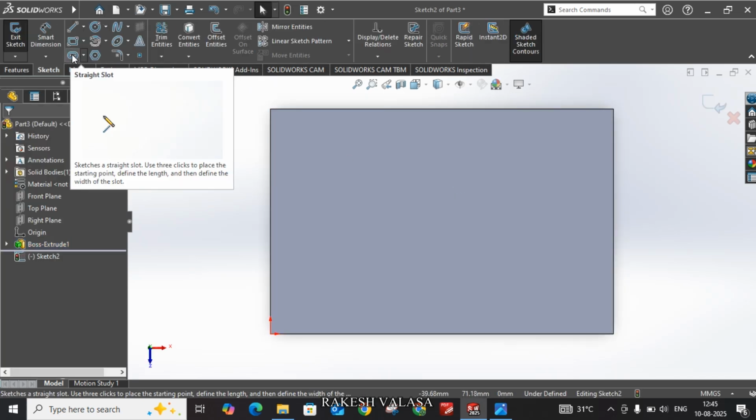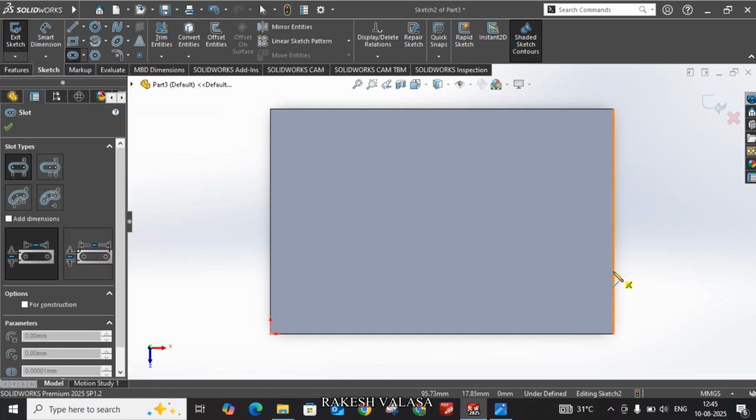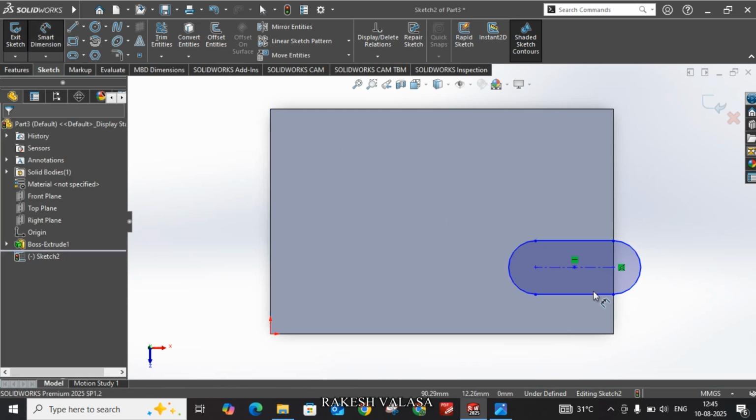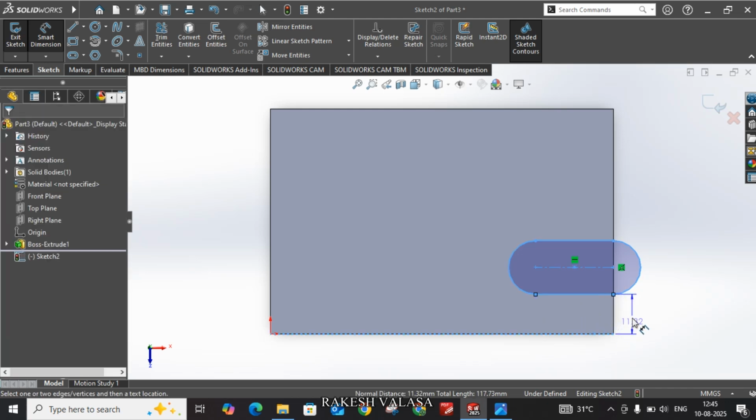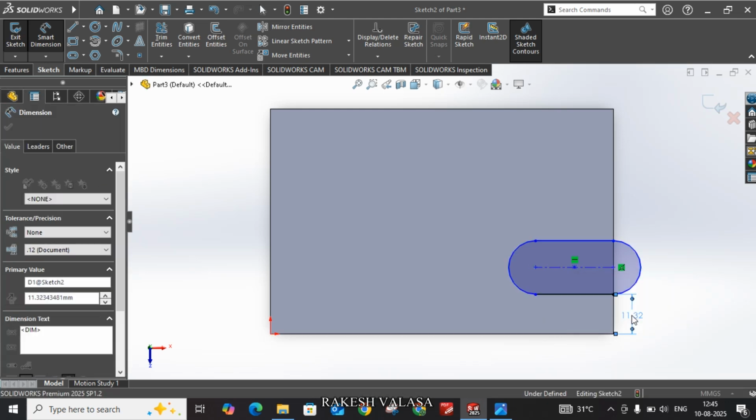Now I'm choosing this option, that is straight slot. Locate one point on this right edge and you can move your cursor to the left side. Now click here and expand this one. Now give the dimensions by using smart dimension. The gap between this edge and this edge is 24 mm. 24, enter.